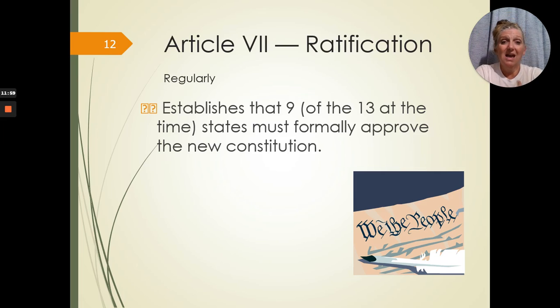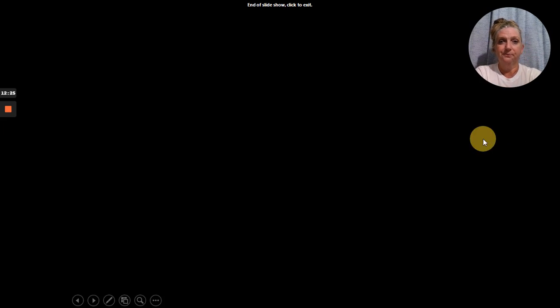Now, when we add a new state to the Constitution, it doesn't mean that they also have to ratify the Constitution, because there's a process, and within that process they're accepting the laws and rules that have been established under the Constitution. So they don't have to officially ratify the Constitution, but they do agree to live under the Constitution.